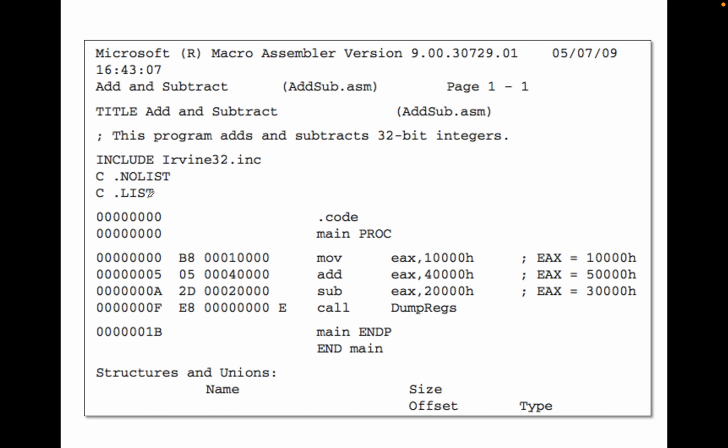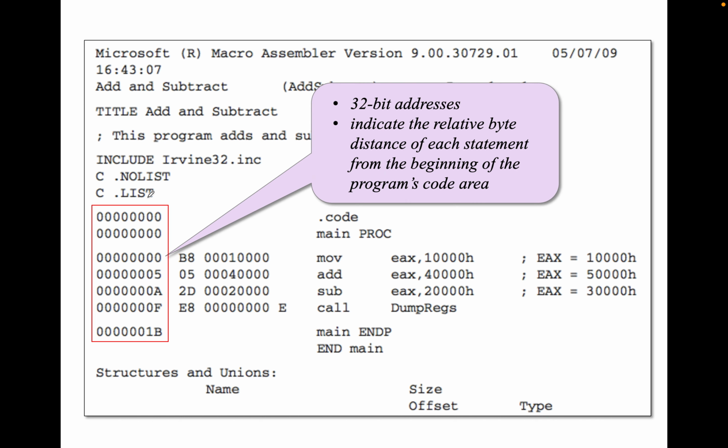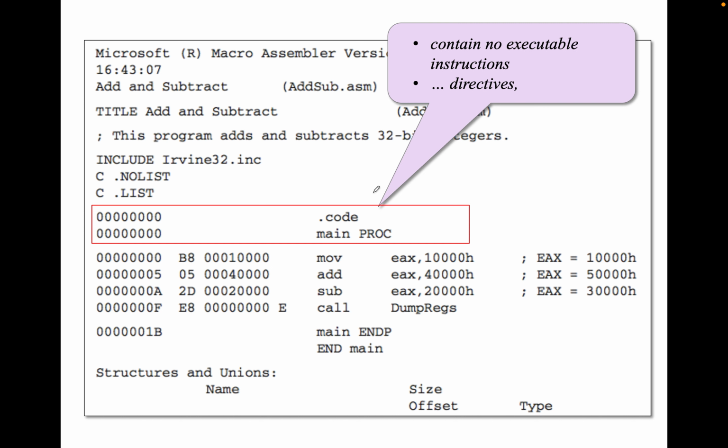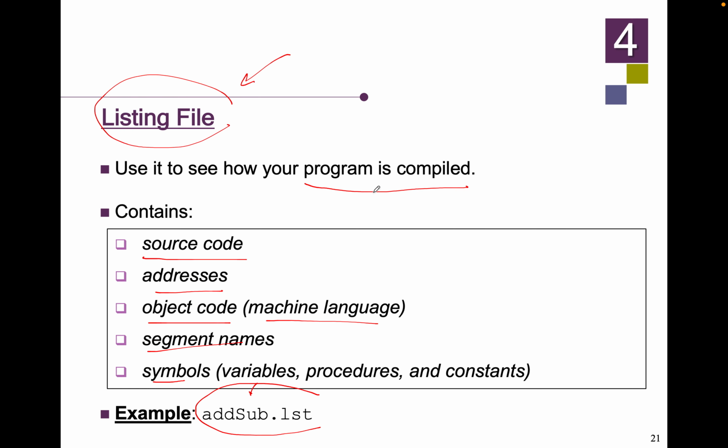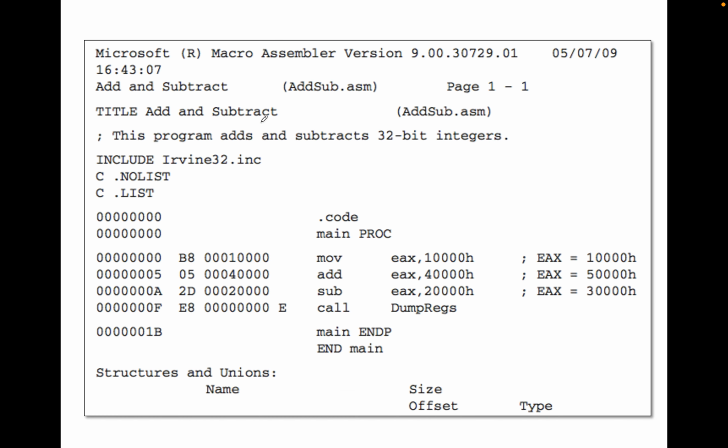When we open our operations, 32-bit addresses indicate the relative byte distance of each segment from the beginning of the program code. This one is the addresses. So this is an example of your listing file here.